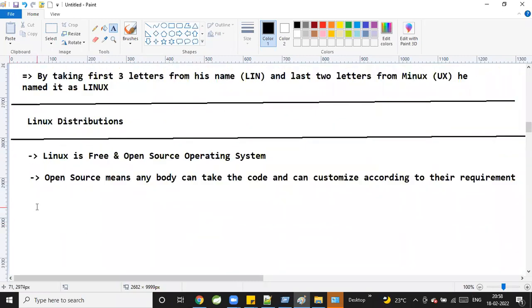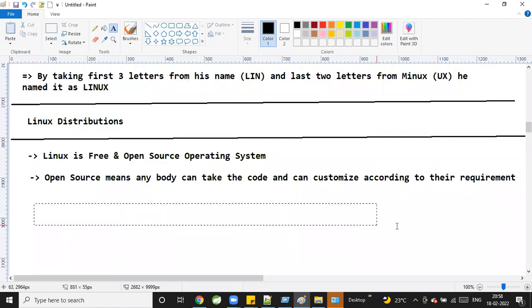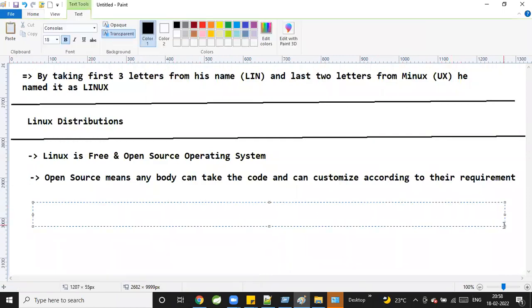Then what happened is that so many people and companies copied the Linux operating system. They customized it according to their requirement and released that operating system with their own names. Those are called Linux distributions.